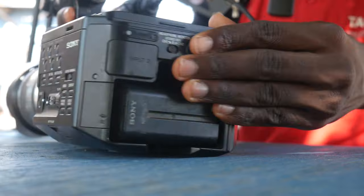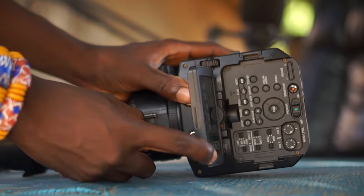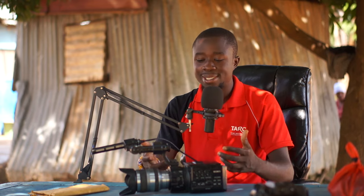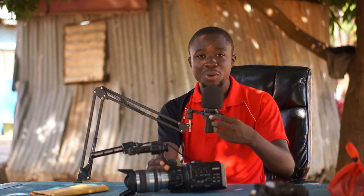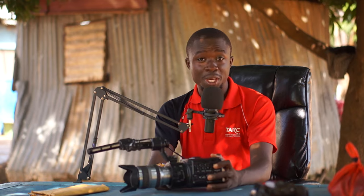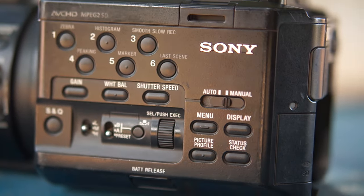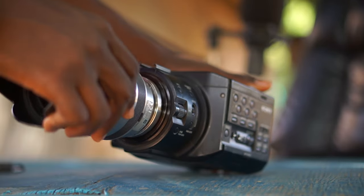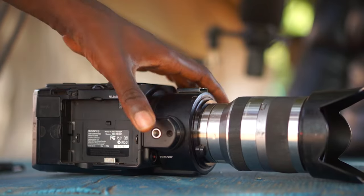Just looking at the body, it's actually very weighty — not too heavy like the Blackmagic URSA Mini Pro, but heavy enough to give you that organic handheld shake. If you look at handheld shots from mirrorless cameras, they are really light and you can see micro jitters in them. But the weight of this camera gives it an organic shake without those micro jitters. So this is not too heavy to make you tired, but heavy enough to give you very smooth and organic handheld shots. This camera comes stock with focus peaking, histogram, and all the other professional features you'd require in a cinema camera of this stature.